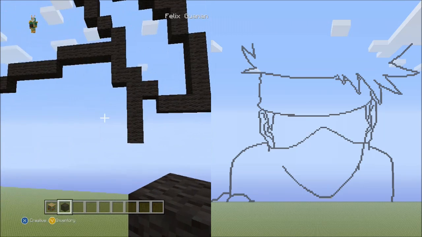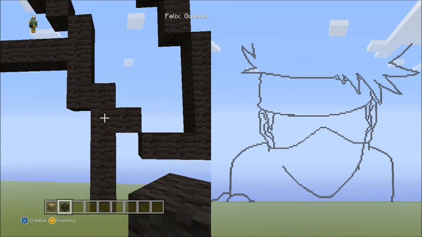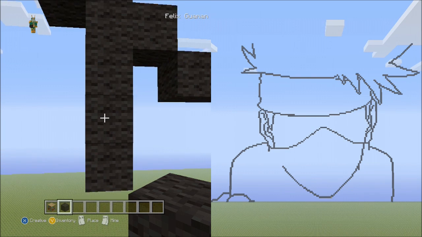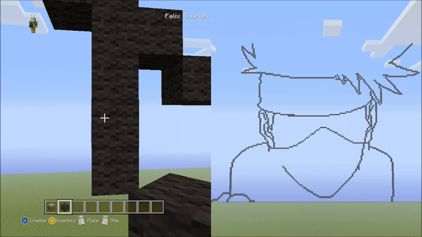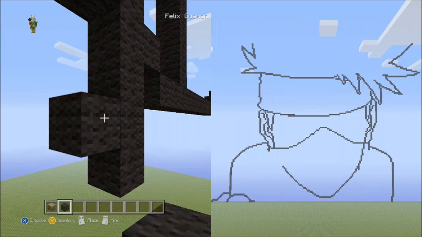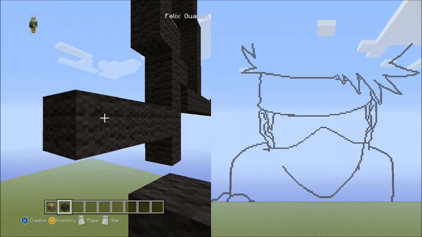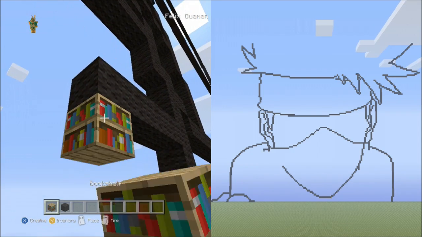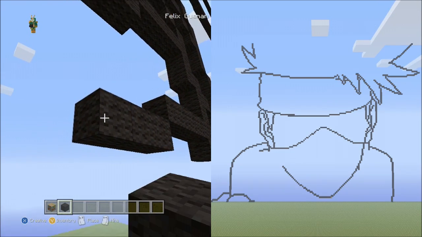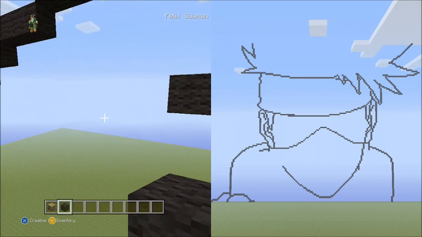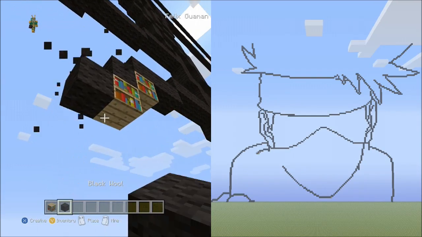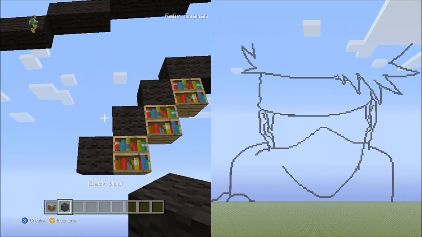So find this area here, the 5 blocks going down. Once you find it, I want you to start from the bottom counting up. So this is 1, 2, and from this block on the left side of it, we'll place 4 blocks going across to the left side. 1, 2, 3, 4. Now on the lower level, we'll place 3 blocks going across. 1, 2, 3. And now we'll place 3 blocks going diagonal down to the left. 1, 2, oops, and 3.